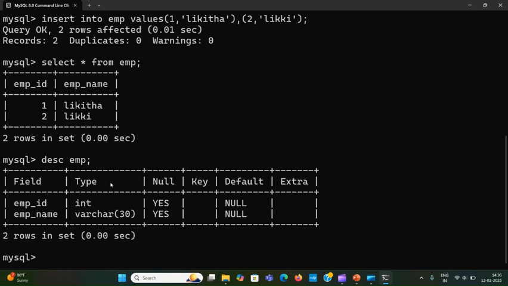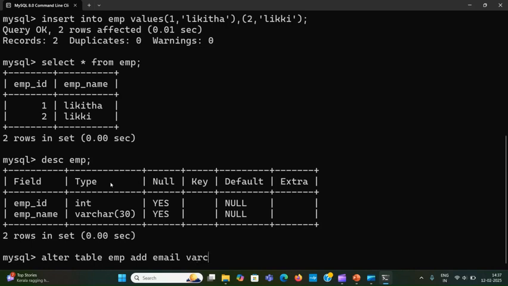For example, I want to add one more column, emp email id. How to add: alter table name emp add email.